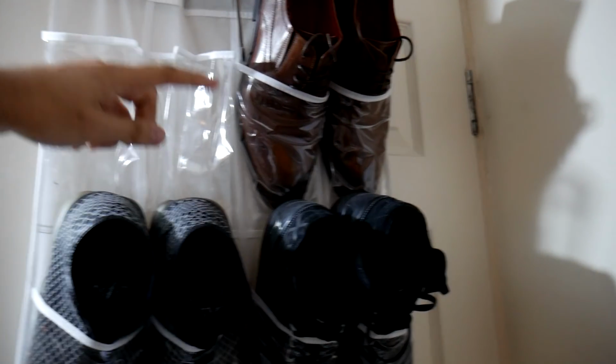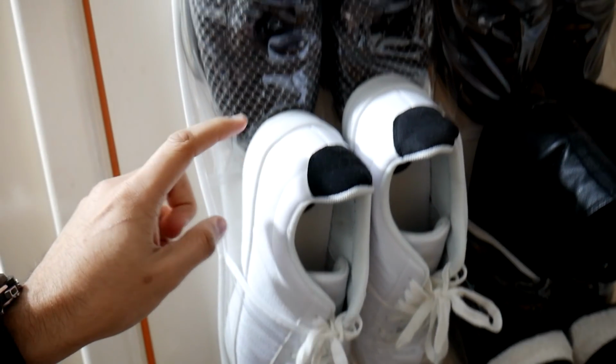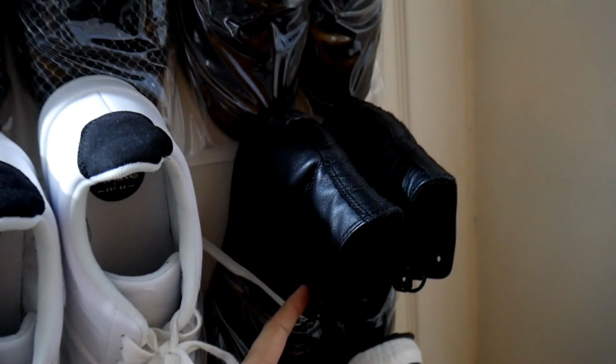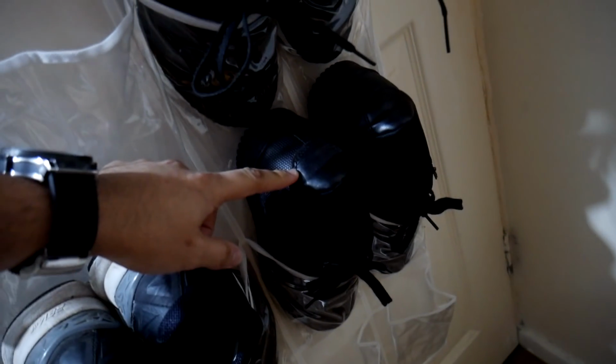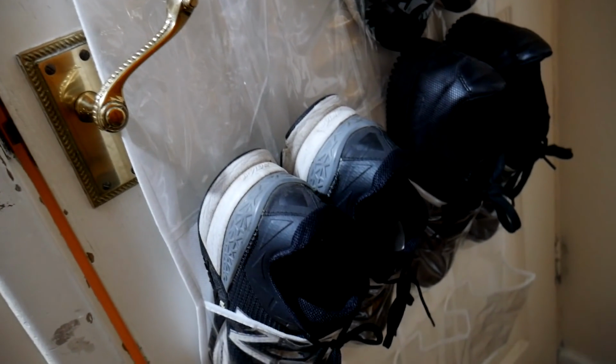Some simple dress shoes, some Jordans I got in America, some Jordans I got in Manchester, non-branded white shoes, really comfortable, be surprised. Converse, I literally only wear these for squatting. I got these in America. Here are some Ultra Boosts. They're actually going to get returned. The reason for that is because I don't like this on them. It's actually really uncomfortable, so I'm going to get the uncaged ones. I use them for gym. Here, again, unbranded black shoes, simple. They're actually comfortable as well. Then here I have some New Balances, which have been my gym shoes for the past year.